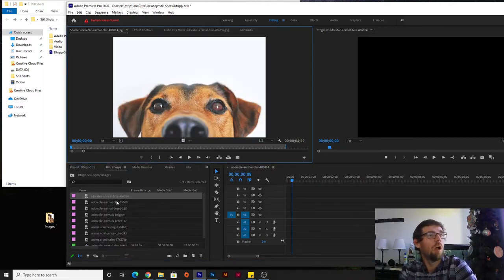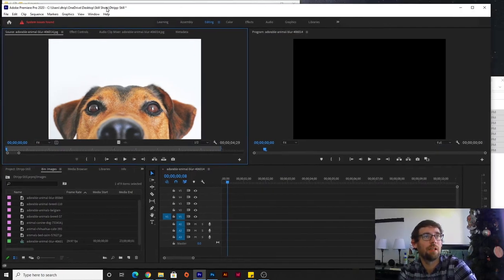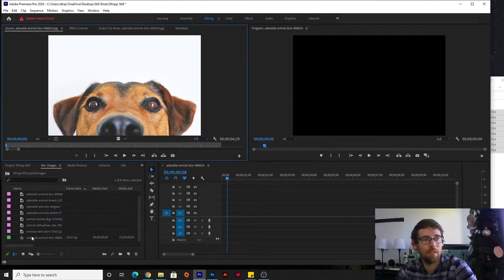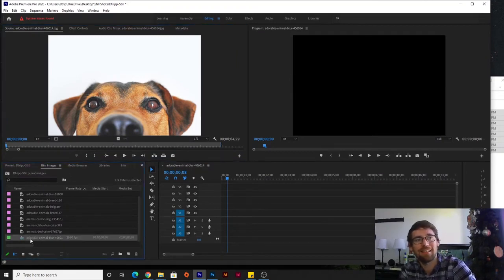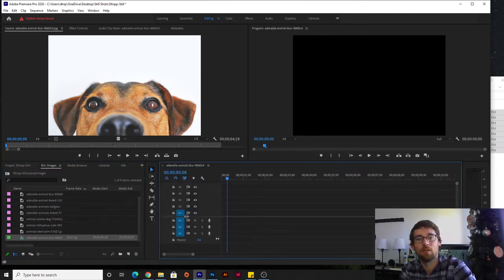Now, another thing that happened when we created that timeline is that we created a timeline icon in our bin, in our project. This is the actual icon. It's green. You'll notice it looks like a little timeline. This is your actual project. So if I exited out of this timeline and double clicked on this one, my timeline would open to how I want it to be.